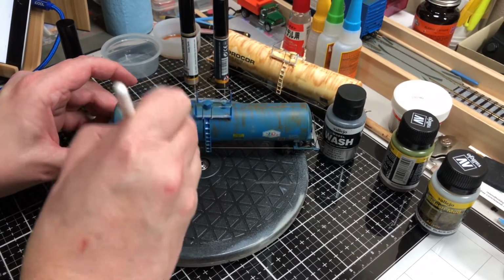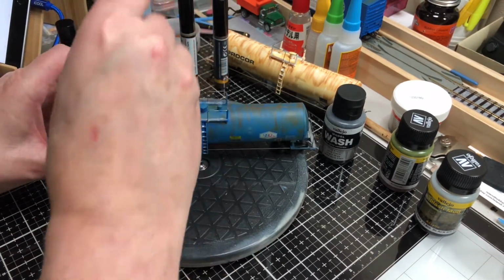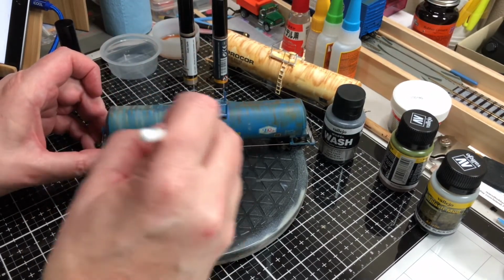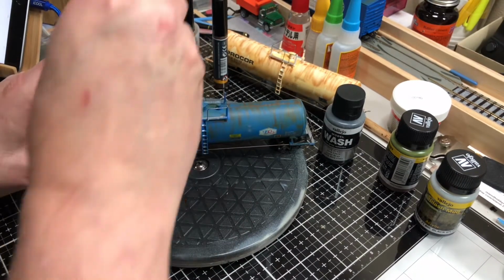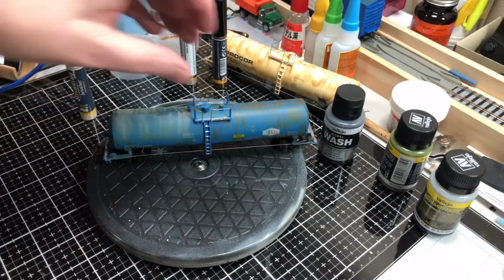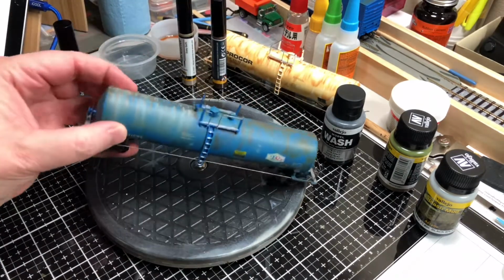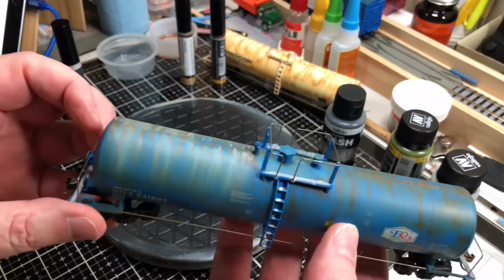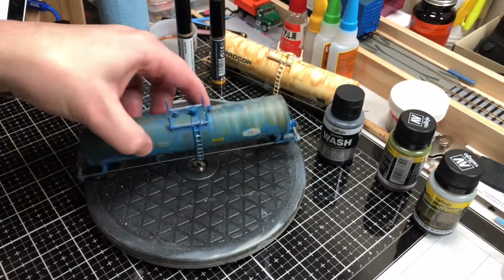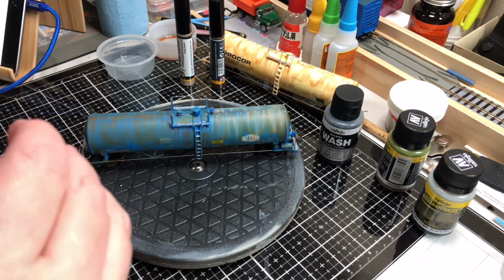So you can see here that I am actually applying the brush a lot harder this time. And it's okay to kind of sweep them a little bit backwards too, depending upon the way the train car runs a lot. So that lightened that up a little bit. You can see that the streaks are a little bit lighter now. It's not just the heavy rust. In the blue car, we weren't seeing the heavy rust anyway. So this kind of makes it a little bit better.